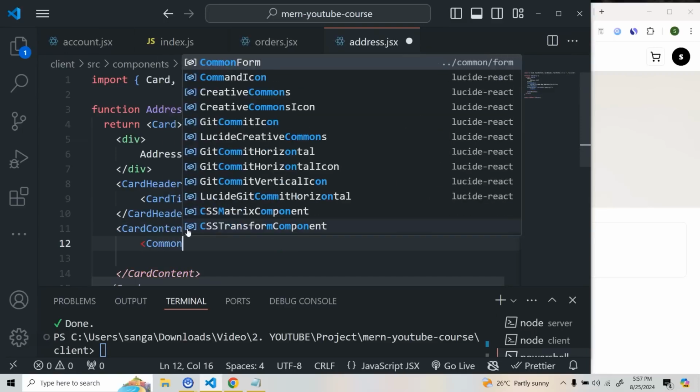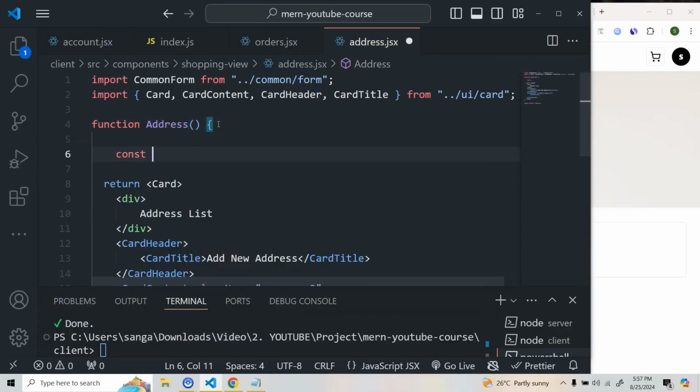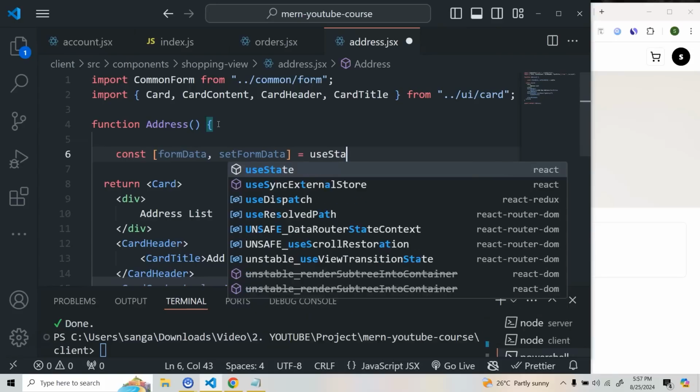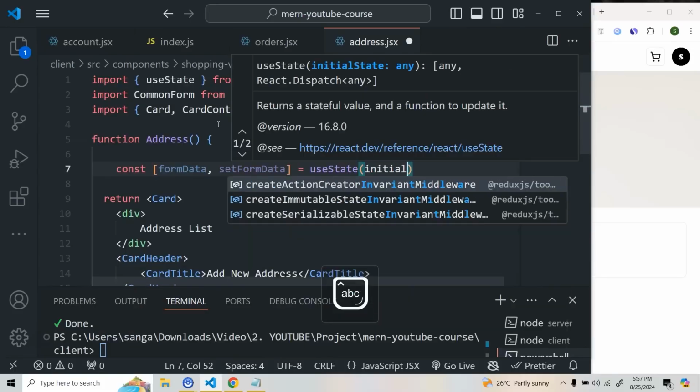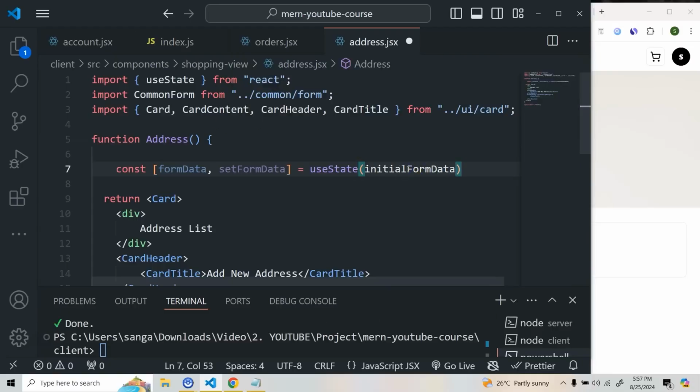So we need to render our common form, you remember, and for this one also we need to manage some kind of addresses here. So we'll take some form data, and we'll do setFormData, and this will be useState of initial form data, right? So let's make initialAddressFormData.